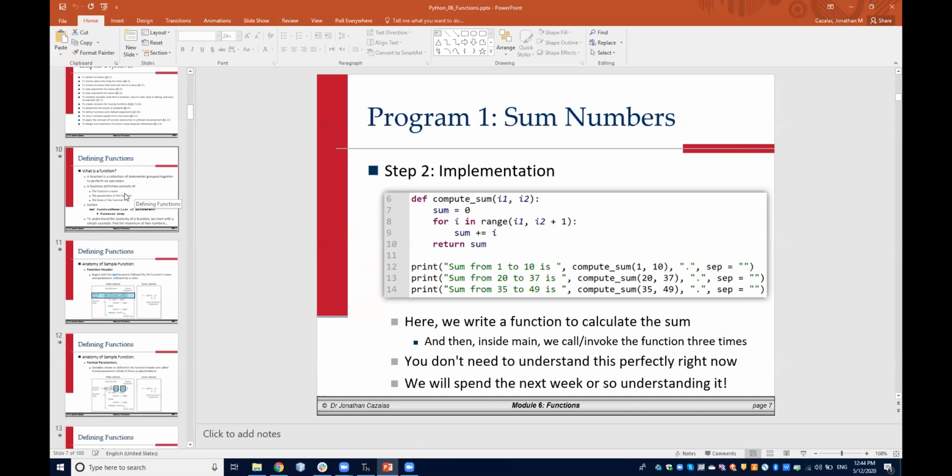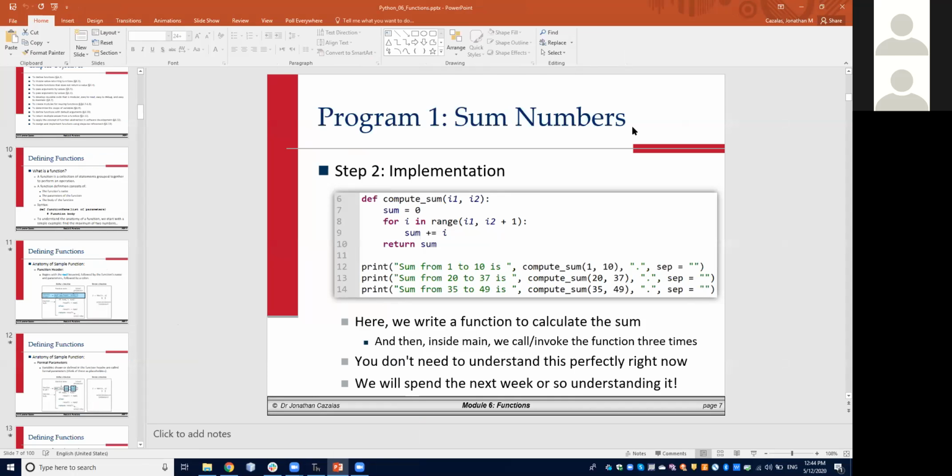Okay, so that was an extended trailer, as you get for movies. It was not a 2-minute trailer, but I think that gives you a very high level understanding of what functions are and how they work. And as was mentioned, the goal here is now I want to dive into the anatomy of a function.